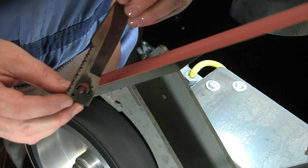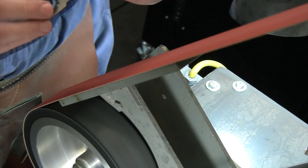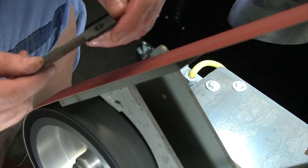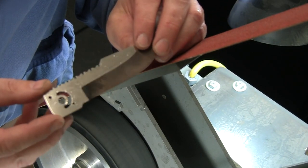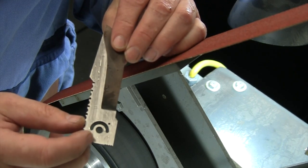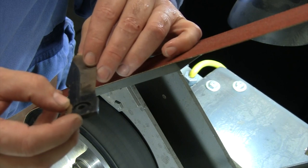You can see that once again, we're in pretty good shape. It's pretty flat. Just have a little bit of black, a little bit we need to take out right in here. So we'll keep working that. All right, I am happy with how that's looking there. Got that cleaned up enough. Just maybe one little tiny spot right there, but that's going to be hidden underneath our handle slabs.